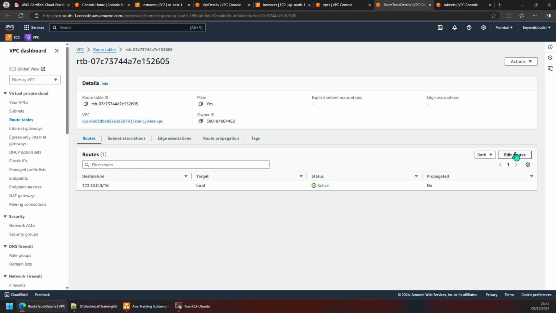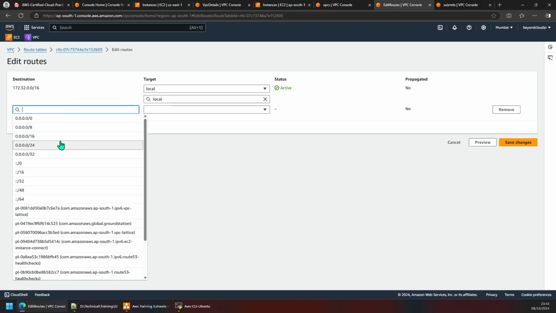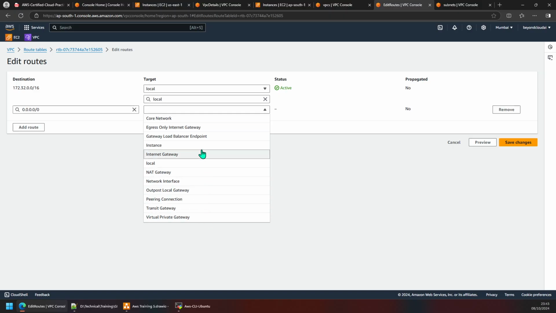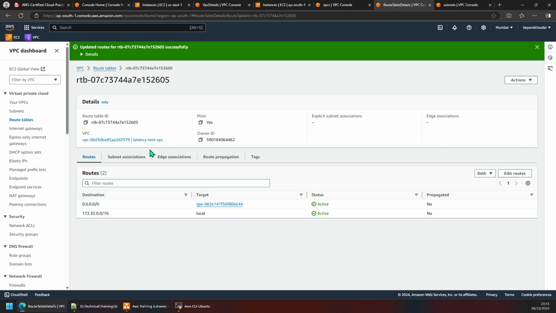Now click on edit route table, and in this route table you need to specify what you're routing it to. Firstly, click on add. Do not modify the local one, let it be like that. Just click on add route over here and search for the internet facing one. So what you want is to attach it with the internet. So all the IP addresses which are in this particular VPC should have internet gateway access. So select internet gateway over here and give the internet gateway which we just created. Now what happens is this will get tagged. So this route table will know about this internet gateway which we have created.